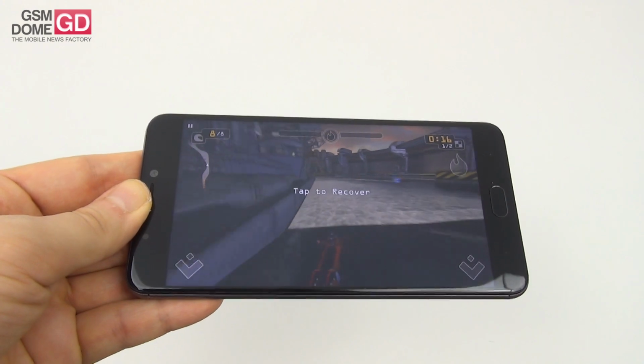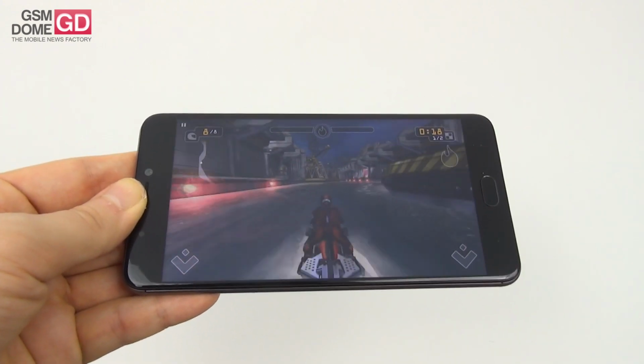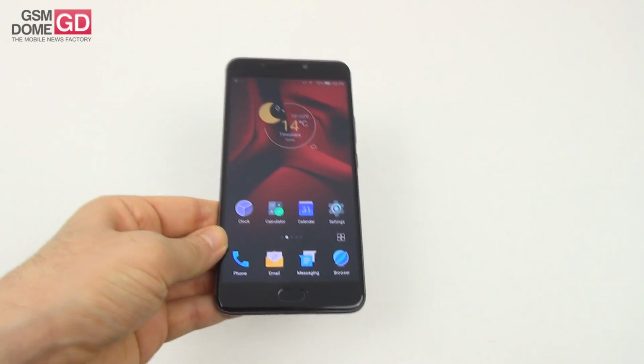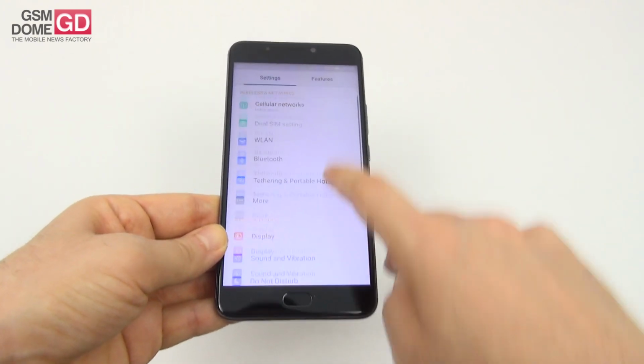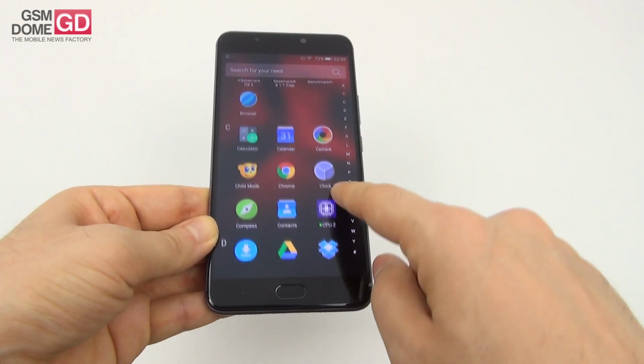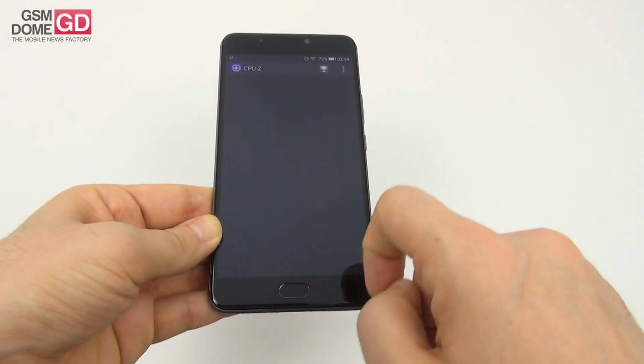And by the way, we're using that CPU we mentioned before, and it works in tandem with 4 GB of RAM. And let's see just how much storage we have here. Let's go and check it out. So CPU-Z tells us the following.